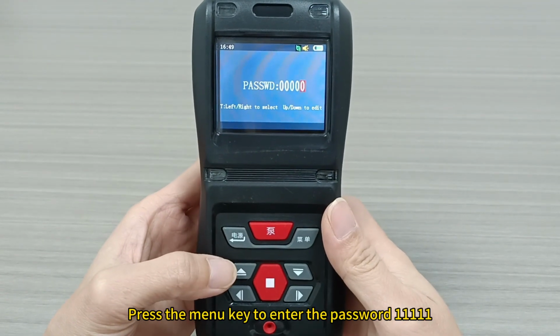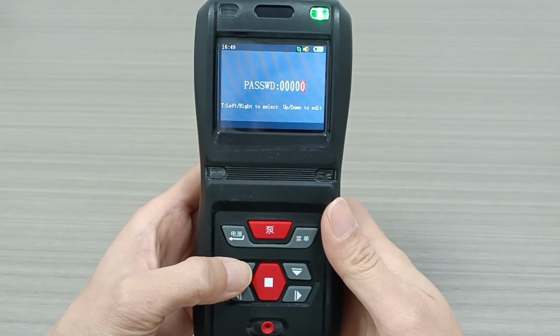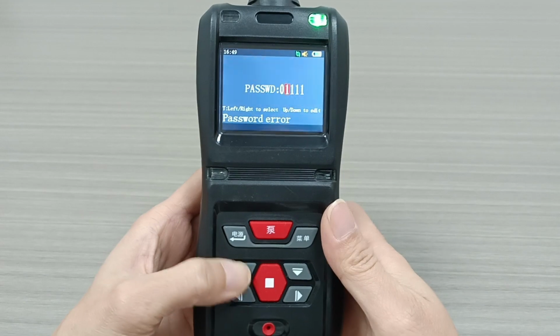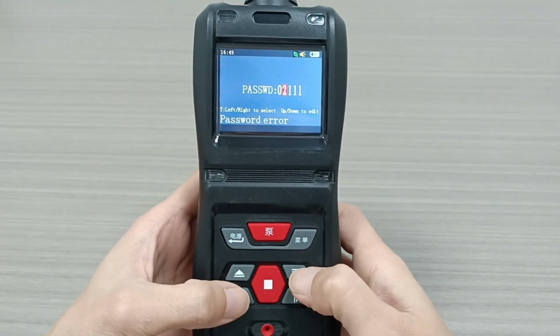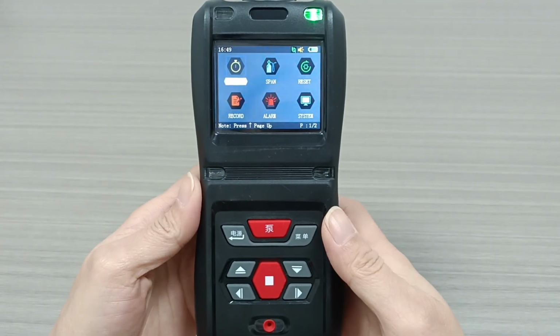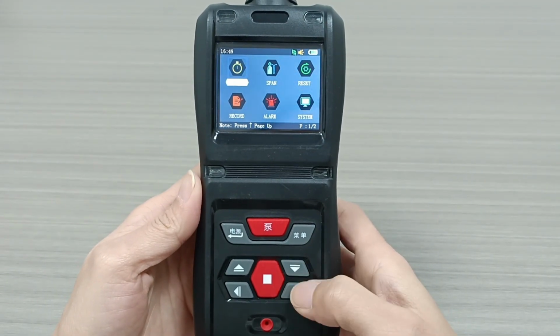Press the menu key to enter the password 51. Enter the menu interface.